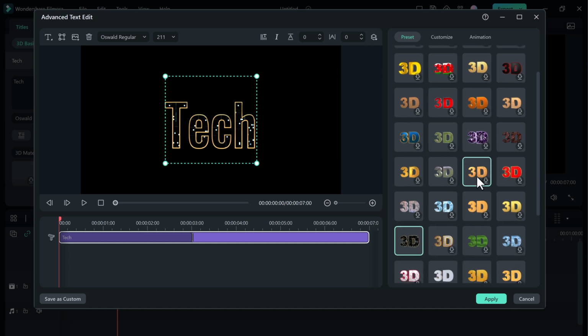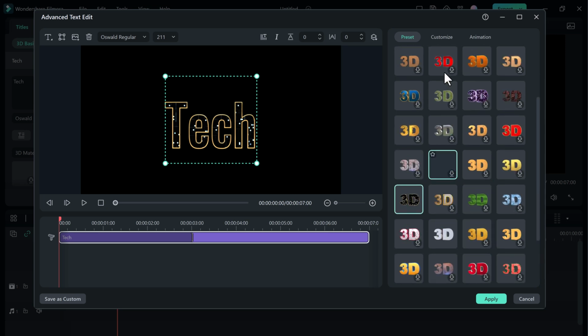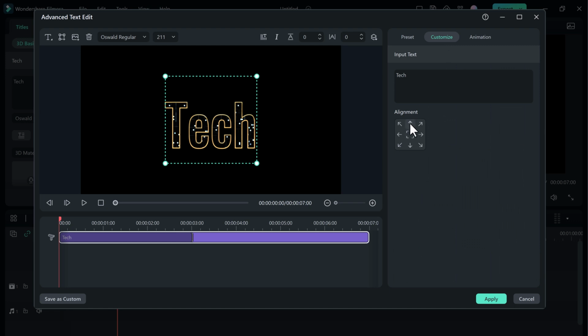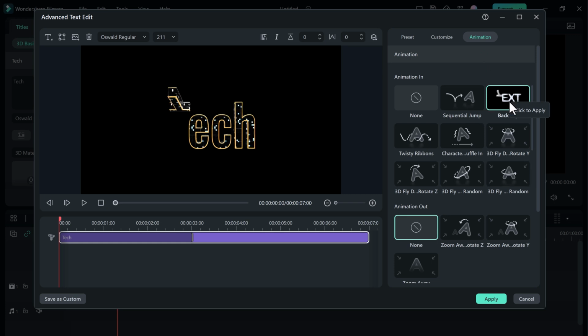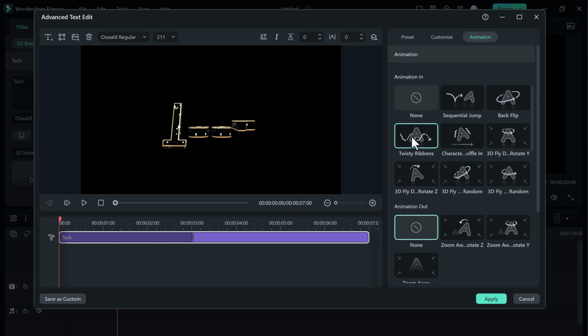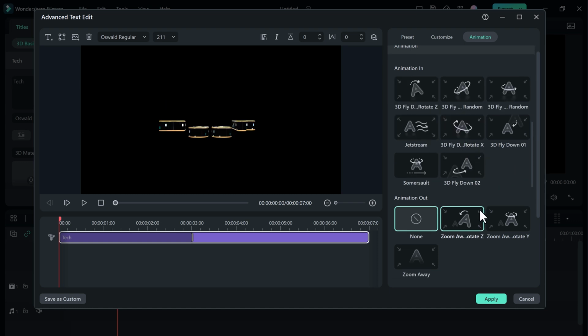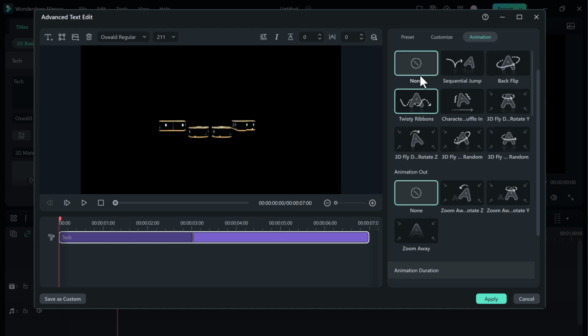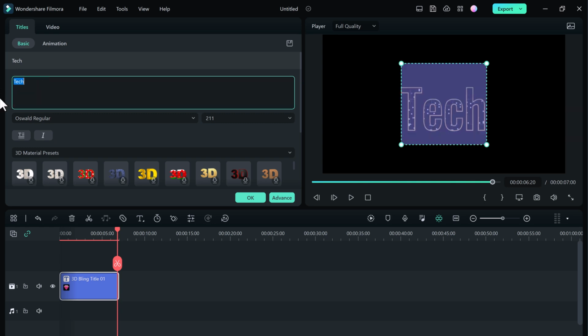With this feature, you can create professional looking titles with 3D effects and customize them with various options such as font, color, size, and positions. You can also change the position and add the animations to the text. When you are satisfied with your 3D title, click OK to close the text window. Use the preview window to see how your title looks in the context of the video and make any final adjustment as needed.